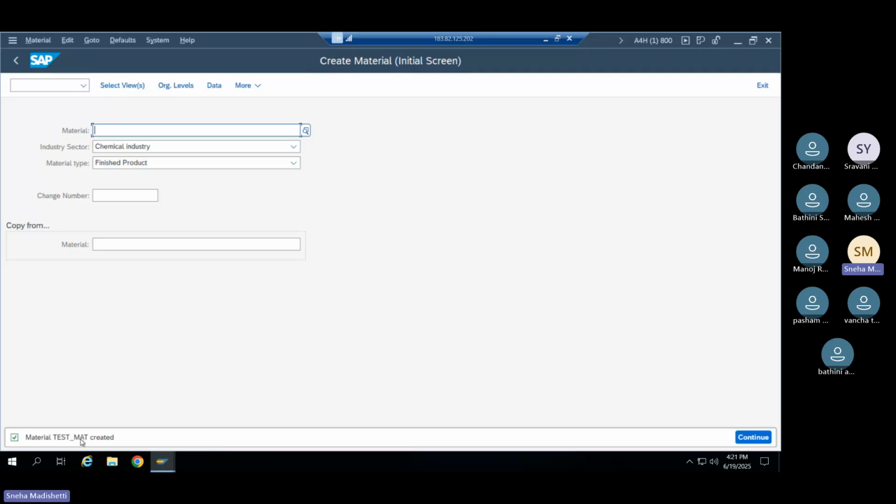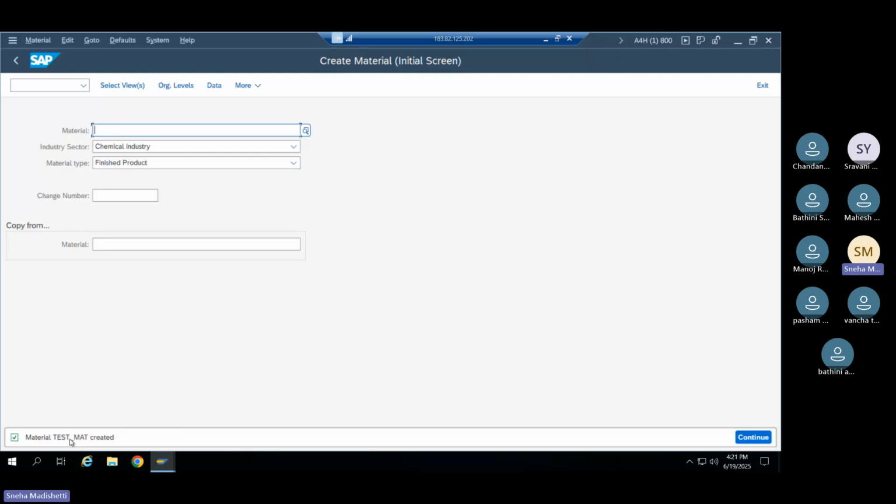So there is a requirement: the user wants to add material with a numerical digit. Suppose an end user is not entering any numerical digit in the material, it has to show an error message. Meaning, whatever name I have given, these all belong to alphabets only.